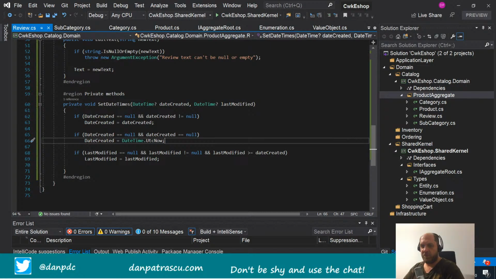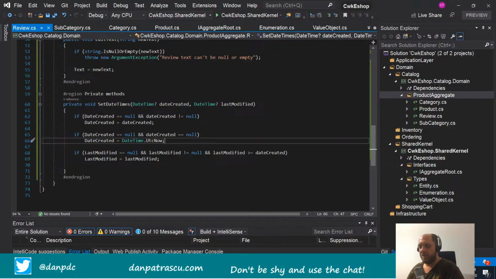Jon Skeet has a lot of articles about that. Of course, he also has his own library, NodaTime, which I usually use in apps. But right now, I guess it would be a little bit too much. The idea is that it's more complicated than that, and we should add other types of information when we store a datetime, not just the DateTime that we have here in C#. But for now, it's okay. If we need more advanced scenarios with datetimes in the future, then we'll think about how to handle them, whether the DateTime in C# is enough, or if we need the NodaTime library written by Jon Skeet. So in this case we just set this date created to DateTime.UtcNow.